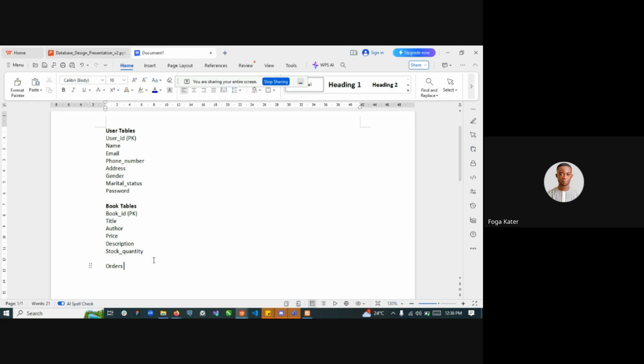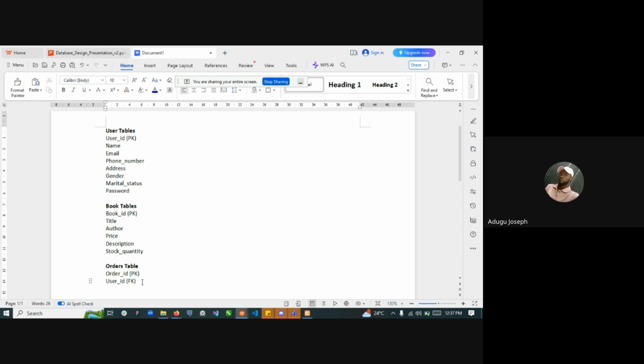Now, another entity we spoke about was orders. In this orders table, we have order ID, which is a primary key. What again? User ID. This time it will be FK, let's call it foreign key as FK. This foreign key is what is linking these tables together, because we want to know the user that ordered something. Is it clear?